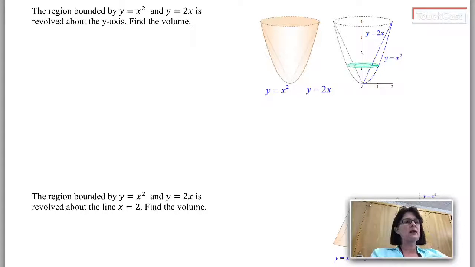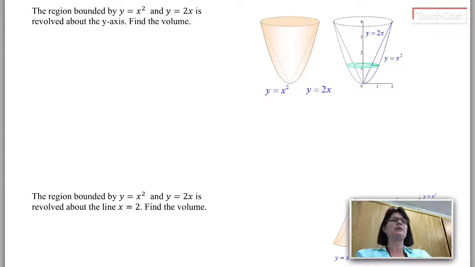But you can see how this region looks like a bird wing or something. It's not flush, it's not tight up against the y-axis. So when I revolve it around, if I take a slice out of the middle, I'm going to have a hole in the middle of my slice. So I'm going to have to use what we would call the washer method. So I'm going to have pi capital R squared times the thickness minus pi little r squared times the thickness, where capital R is the radius from, very quickly, and then I'll draw it in officially, the axis of revolution to the outside of the solid, and little r is from the axis of revolution to the inside. That was hard to see.